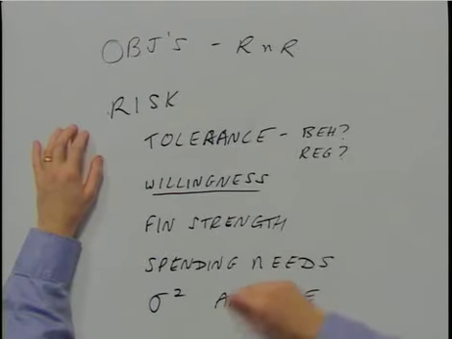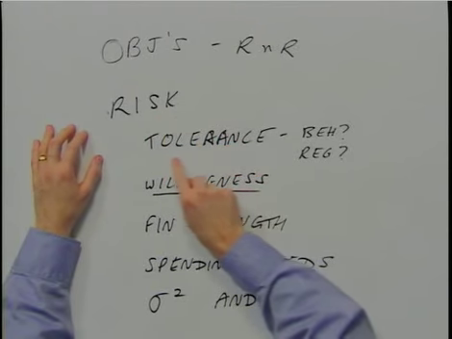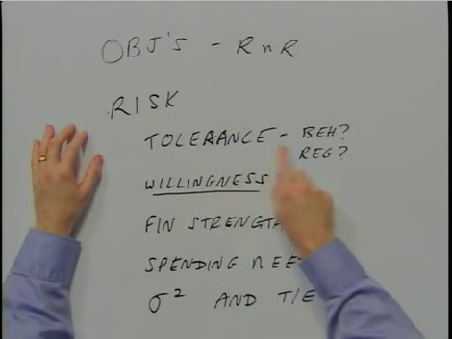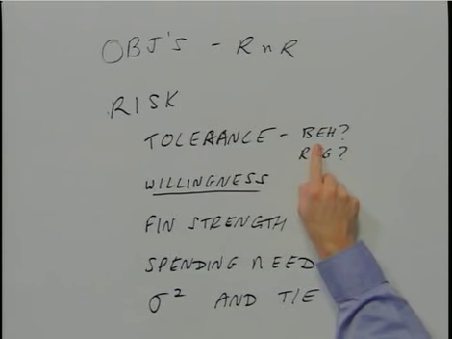Moving on to the objectives, again what I'm calling R&R, return objectives and risk preference. Let's start off with risk. For individuals, it's really their tolerance, their ability to tolerate risk, some of which might be behavioral in nature, in that some investors are just less willing than others to accept risk and absorb risk. They may even have an incorrect perception of their ability to tolerate. But that perception is important when you're going in advising and commenting on the individual.